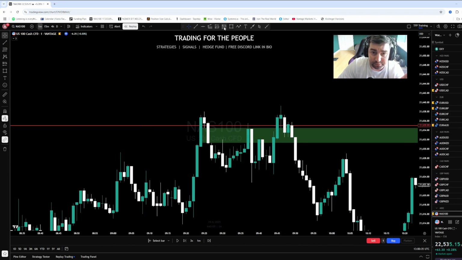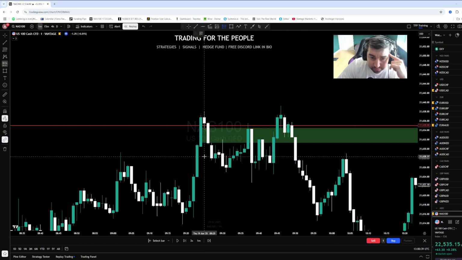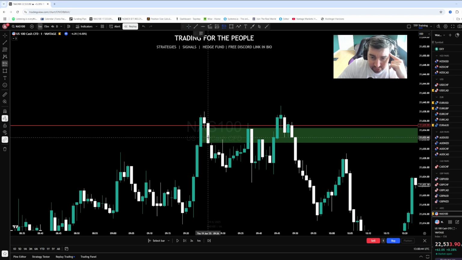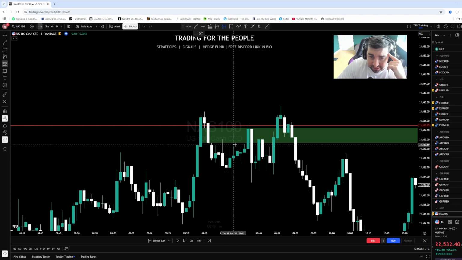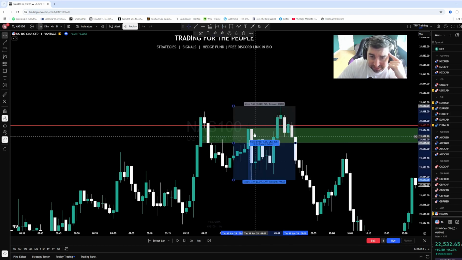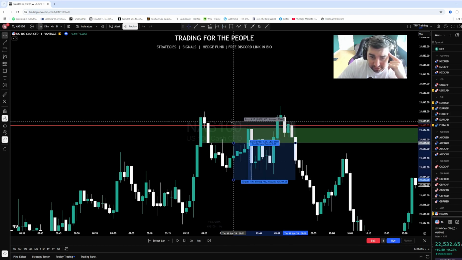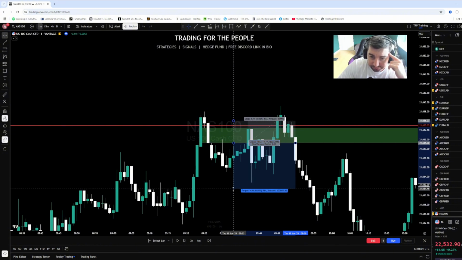So if I get my measurement tool again, my short, a price candle pushes in, but then closes outside, creates a fair value gap outside. So we've got the 1, 2, 3 candles, giving me the fair value gap, and it's touched in. Obviously, like I say, we'll have our stop loss here, and I can see, because it's on the replay, that it doesn't quite hit the 1 to 2.